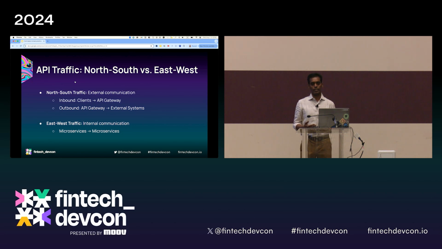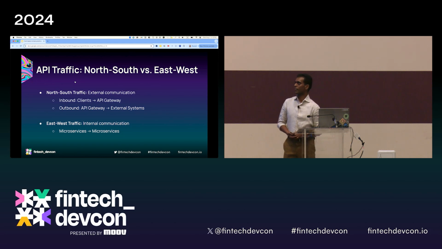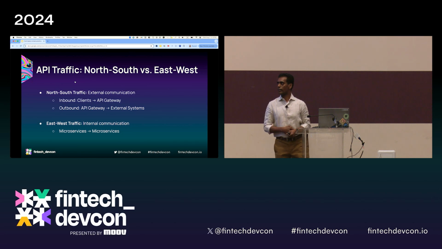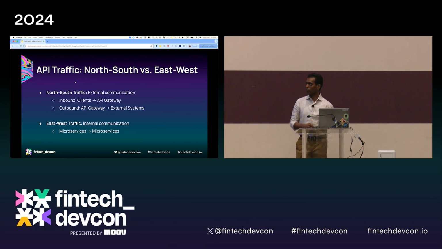North-south traffic is like the traffic that enters and exits your city. It is the public communication, it's the external communication. It's the inbound traffic where your clients or applications are calling your services through the API gateway. And outbound traffic, through your API gateway, you are making a call to your dependent systems, external dependent systems.